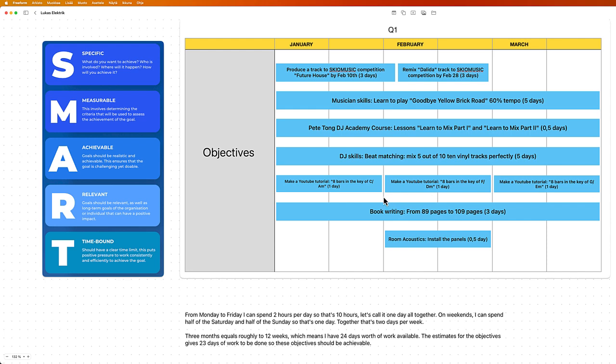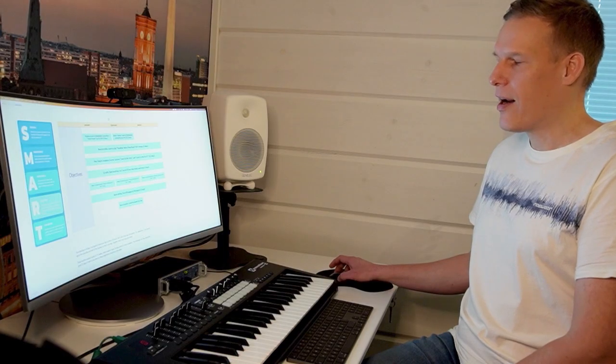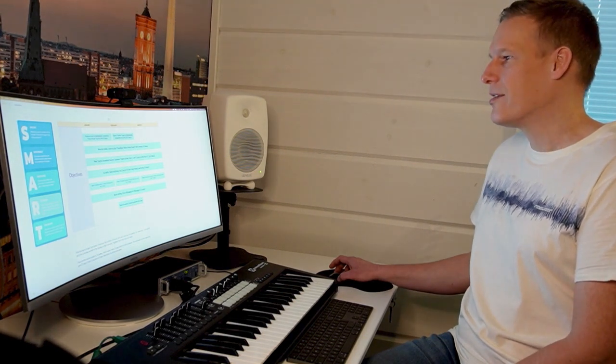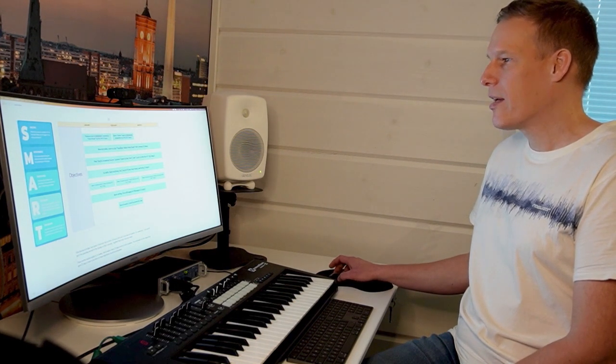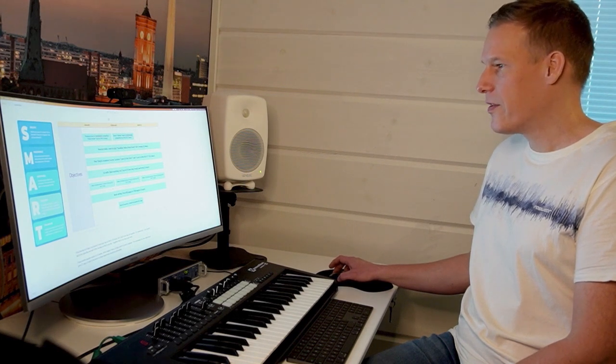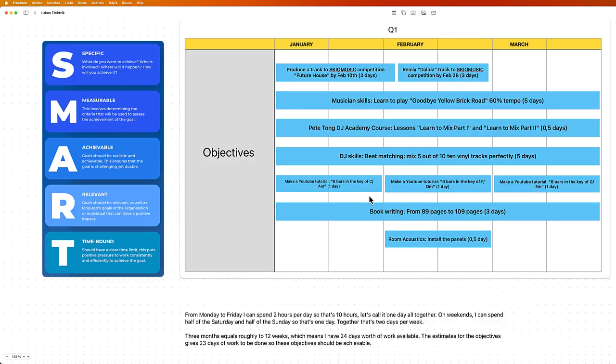Then I want to go through the circle of fifths, all the keys there are, and I'm thinking that the best way to internalize that is to make short YouTube tutorials with the said key. During January, I've been looking into the key of C or A minor, and in February, I'm going for the key of F or B minor, and in March, I'll be going through the key of G or E minor.